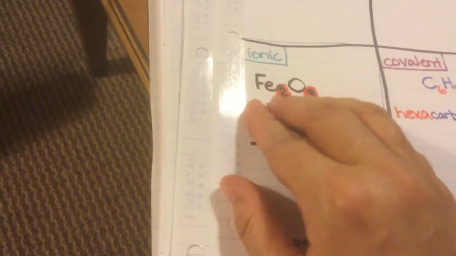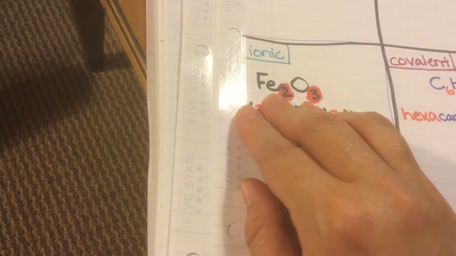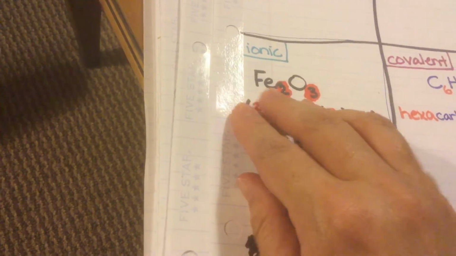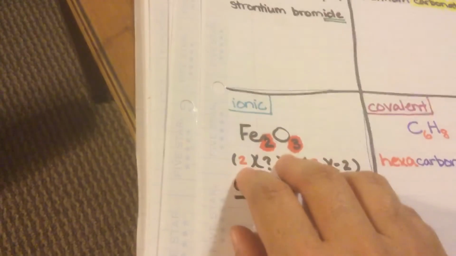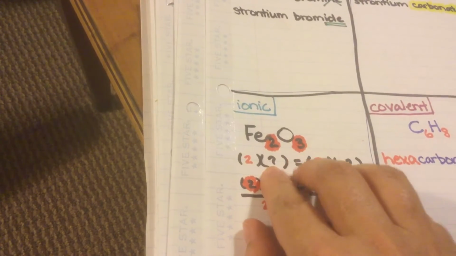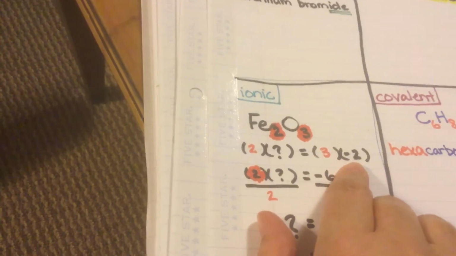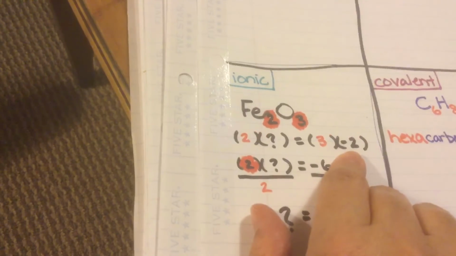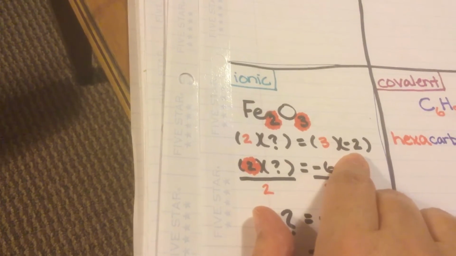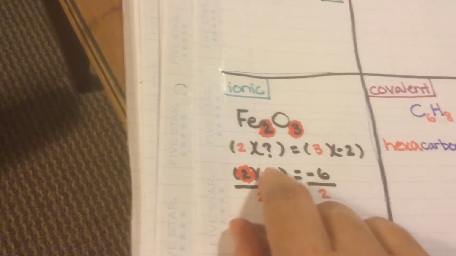But ionic. Remember the part of the periodic table where the transition metals are? Iron is one of those, and it can have a charge of +2 or +3. So we've got 2 irons and 3 oxygens together, Fe2O3. I've got 2 irons, I don't know what its charge is, and then I have it set equal to 3 oxygens, and I know oxygen's charge is -2 because it lives in group 6. They have 6 valence electrons, and so they want to get 2 more to fill their octet. So 3 times -2 is -6. That tells me that this side wants to be +6.